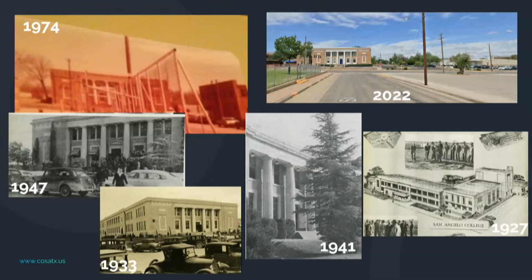The college was funded in 1928 by local contributions and a self-imposed county tax. San Angelo Junior College opened its doors. It was owned by the city schools, and we were one of 17 in the state of Texas that did this. In 1929, the state legislature validated these colleges and established the taxing powers and gave them to local school districts. In 1945, we had our first board of trustees, and SAISD kind of came about.